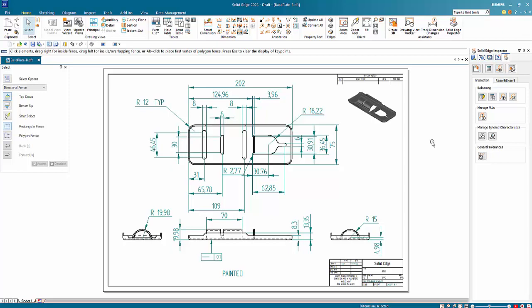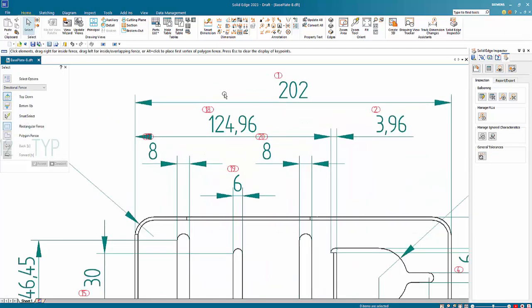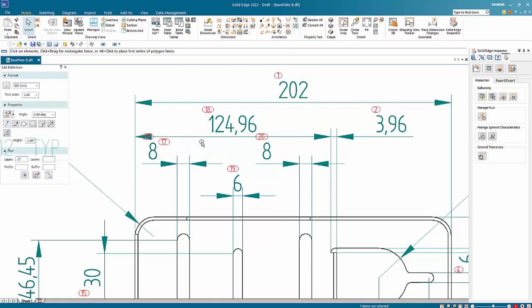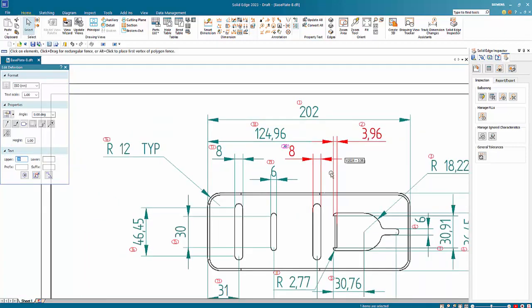So from there, all you need to do is click on the auto balloon, and as you can see, it goes round and adds a balloon to each thing that it adds to the list. So if we zoom in, you'll see that we have very specific numbering. Each balloon is free to be moved, but as you can see, it's locked to the dimension text, so that it's obviously got to stay within its bounds, otherwise it loses its relevance.